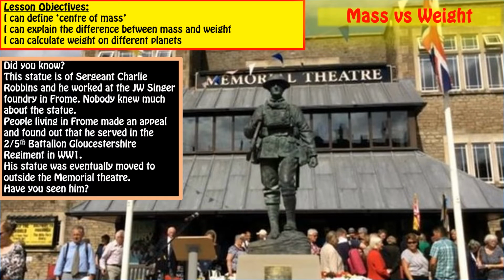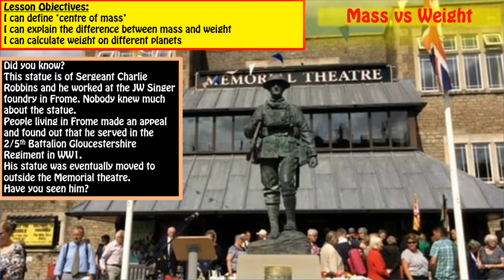I was walking through Frome not too long ago, and I walked past the Memorial Theatre, and I noticed there was a statue there. Whenever I walk through a city, I don't really take much notice of the statues. But this one, I decided to find out a little bit more about it. He's dressed up in a World War uniform, and he's outside the Memorial Theatre.